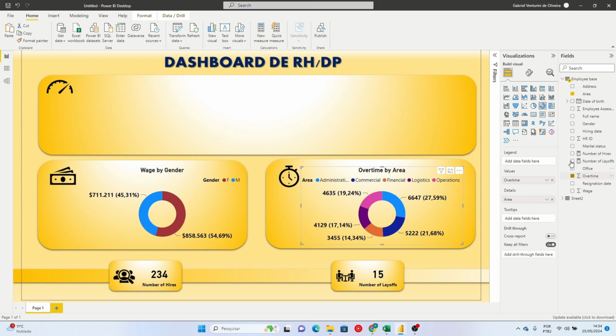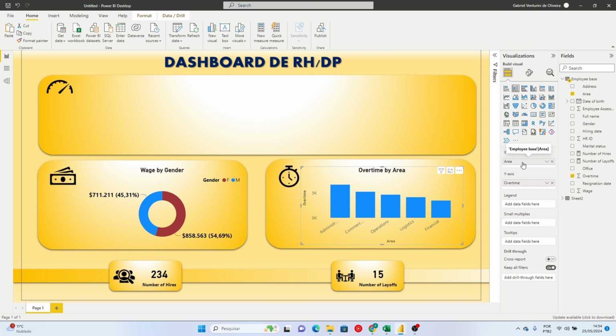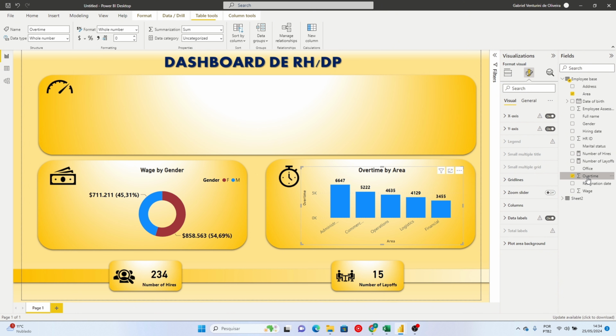I will put a graph like this, the area I will put here. I will also add our graphics here. I will customize it in another way. Let's see, like this is cool.